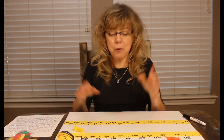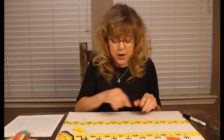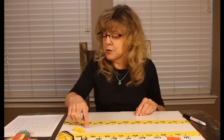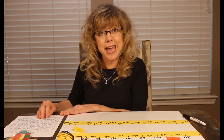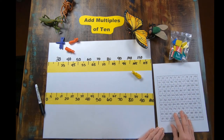You can, however, when you've used something fun and something where you're physically touching it and concretely understanding it, then you can say: if you started out with 30 and you moved 20 more, you would move to 40, 50. So you can use a hundred chart to help you.